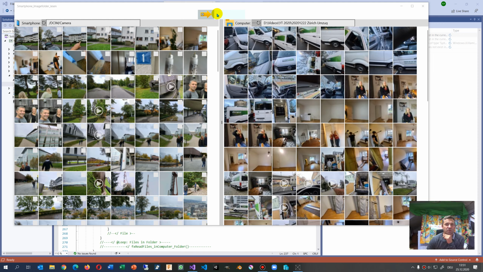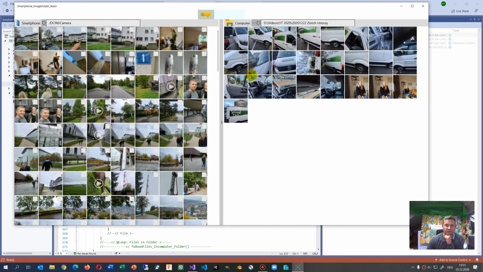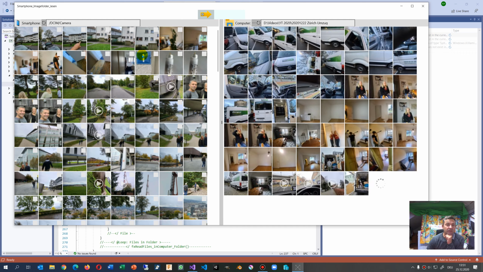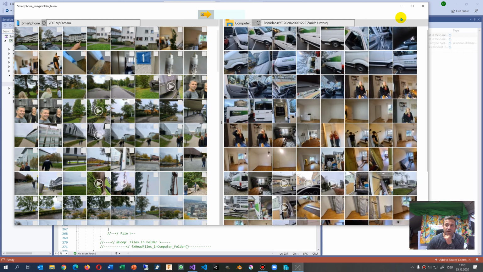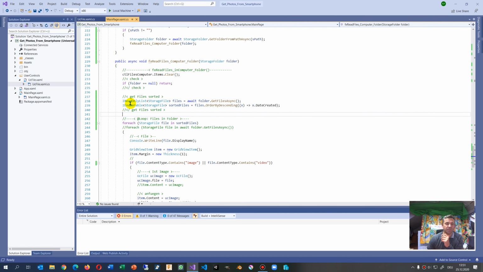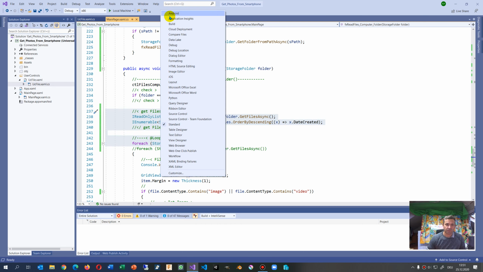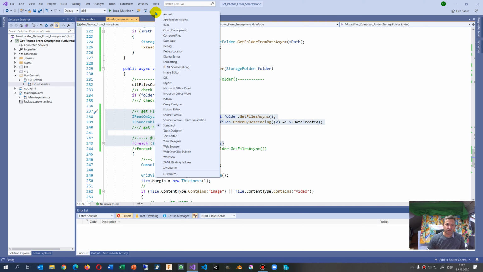This video shows the solution for loading files sorted or ordered by date, storage loading or storage files in UWP. So what we have here, I first had the following way, the default way, which is usual.